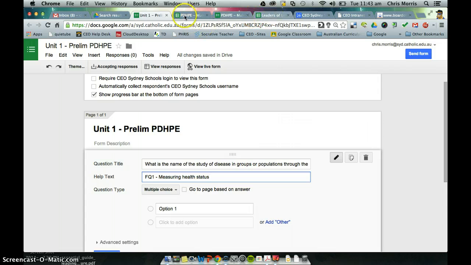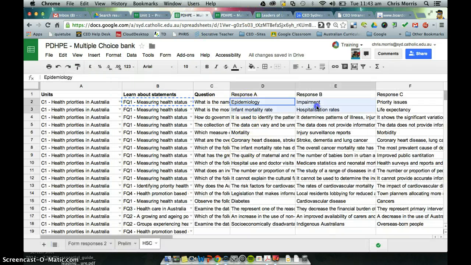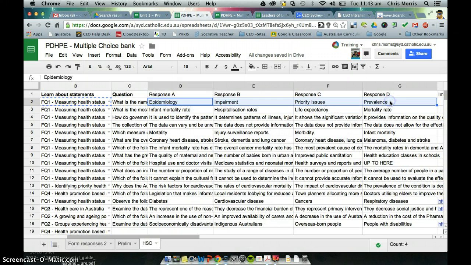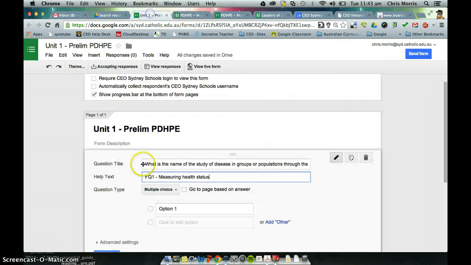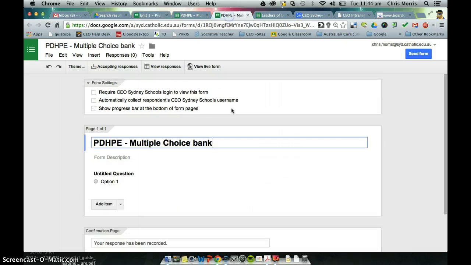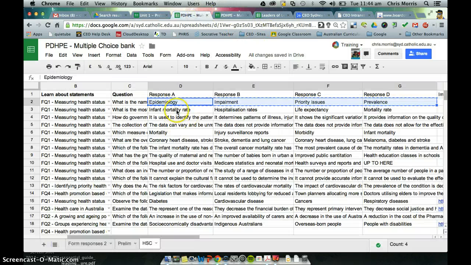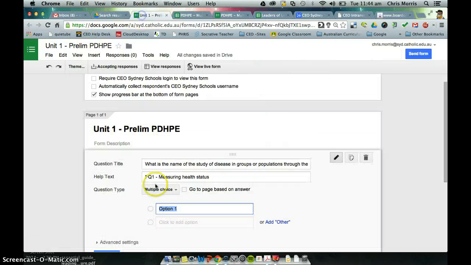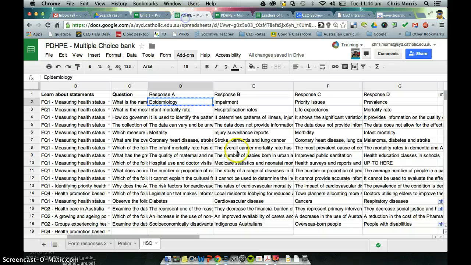Okay, so then it's just a matter of, and unfortunately I don't think that this is going to paste correctly this way, but let's give it a go. Okay, no. So, one at a time. Yeah, it's a bit fiddly, but at least we don't have to type them out.